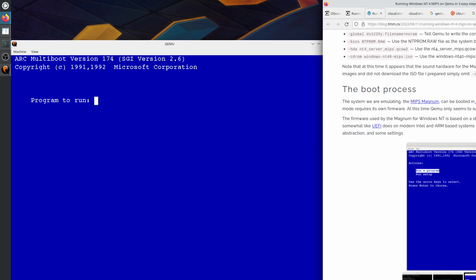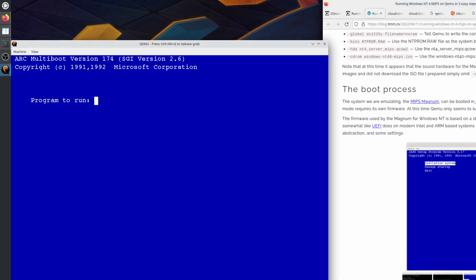I know why it shows this, because it runs setup. Oh, something happens.